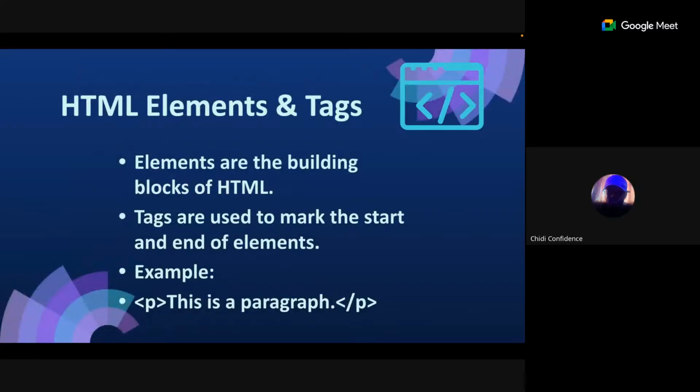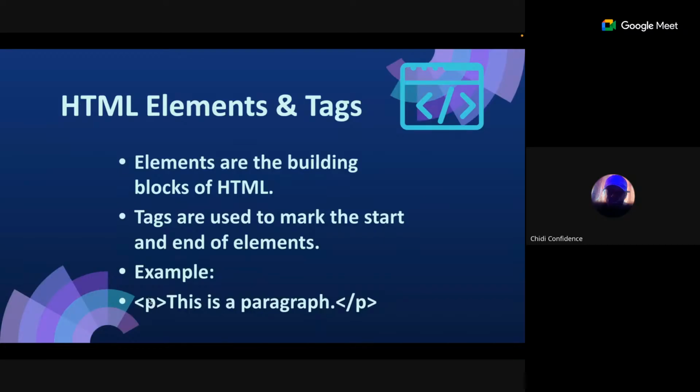All right. HTML elements and tags. Now, when we say tags, tag is this. Can you see this P here? Can you see this P where my cursor is? Yeah. So this P is inside a tag. So we can call this now a P tag. And P means paragraph in HTML. So anything inside this less than sign and greater than sign is called a tag, right? It is called a tag.